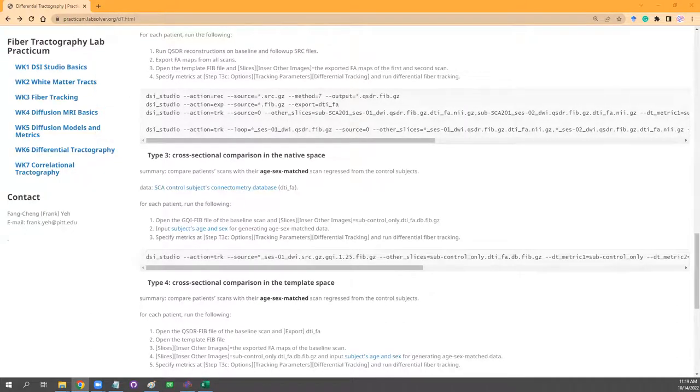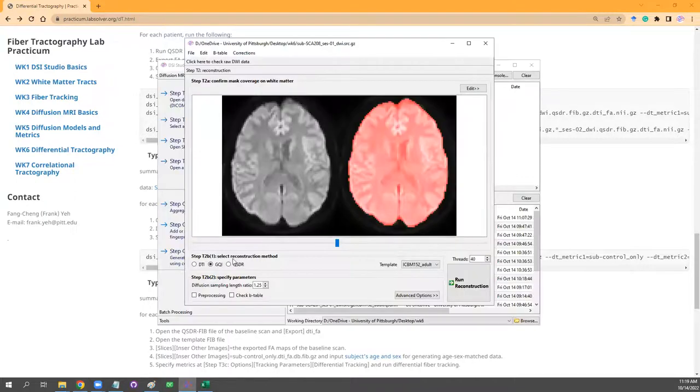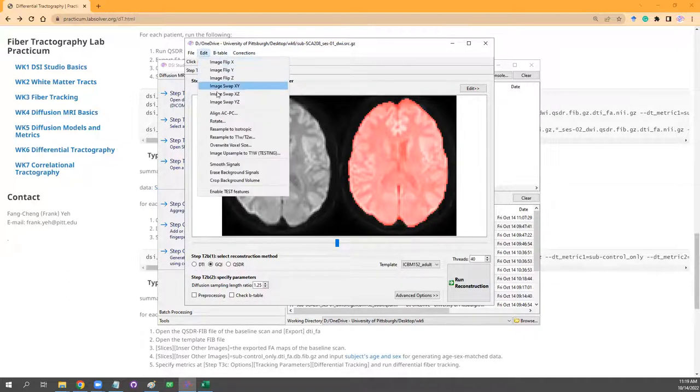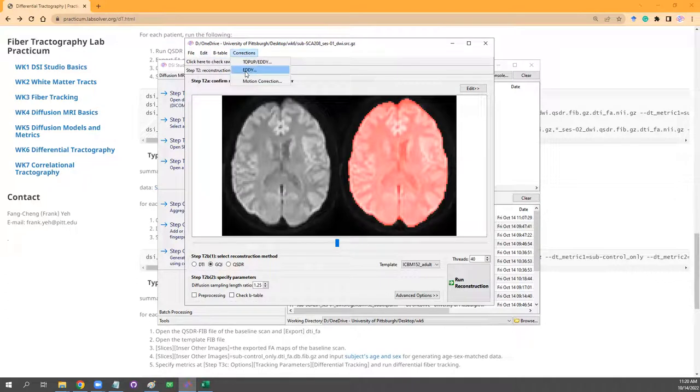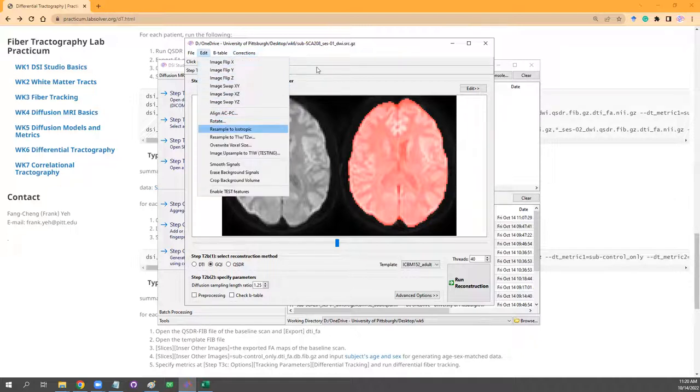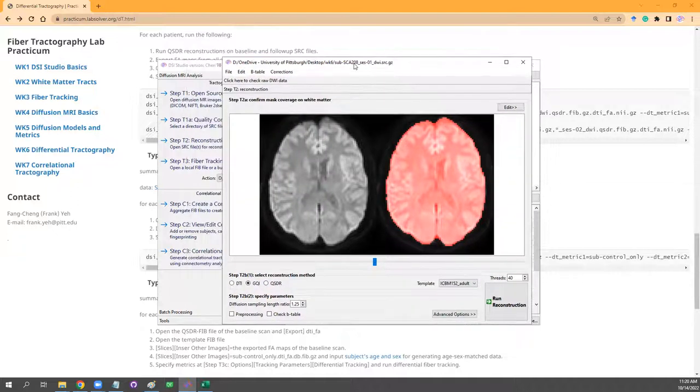Next question. When we have a poor acquisition database, big slice size, low resolution, is there an analysis we should avoid? I would say most of the analysis is still good. It depends on how you handle each of them. For example, for a big, thick slice, you need to resample it to isotropic. So this will be critical for you. Make sure that you resample to isotropic to handle part of it. I won't say it's a perfect solution, but at least it handles some of it. And also for motion or eddy current problems, the correction will handle part of it. So if your processing goes through that and also has resampled to isotropic, I would say 90% of the time, you should be good.